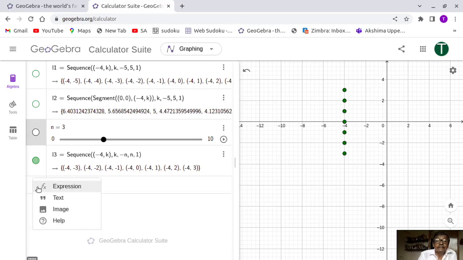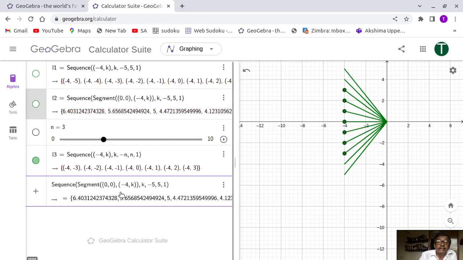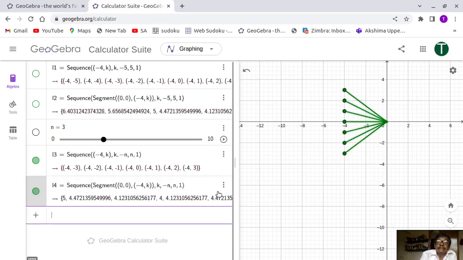Similarly, the line segments: you copy this command, duplicate input, and it comes here. But here only thing you do, -4k, k comma, here you write -n, and here you write +n, comma 1, and your segments are ready, is it not? And it is there.